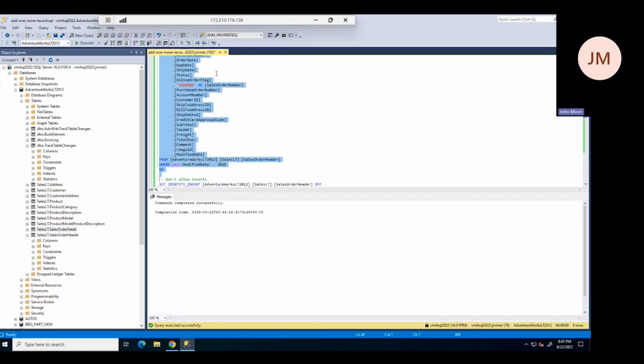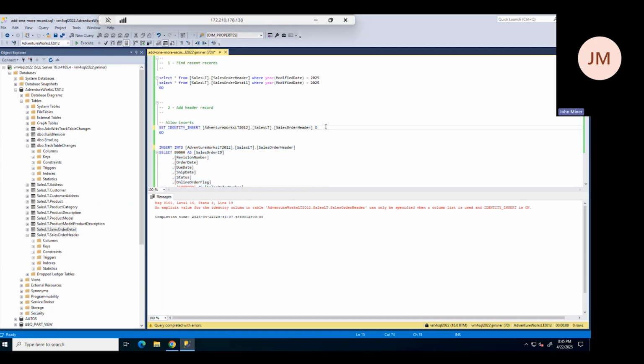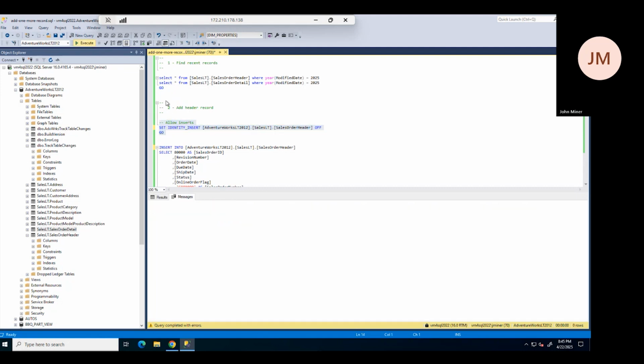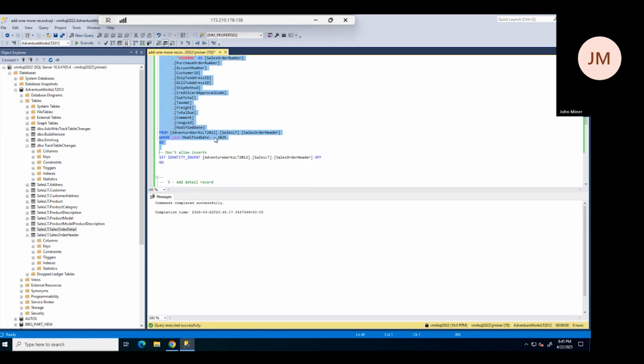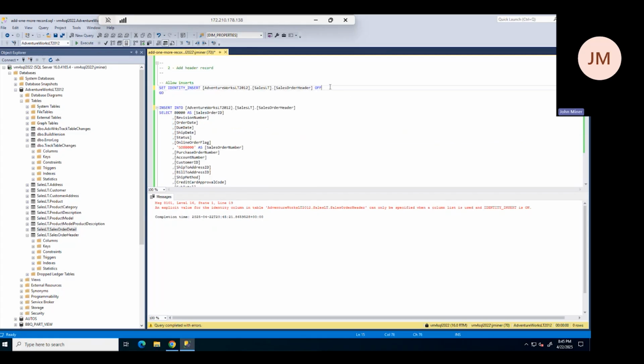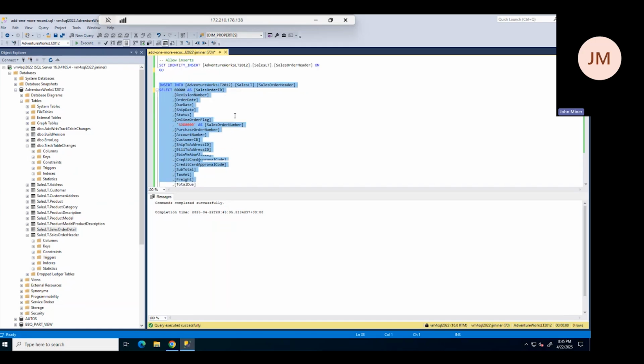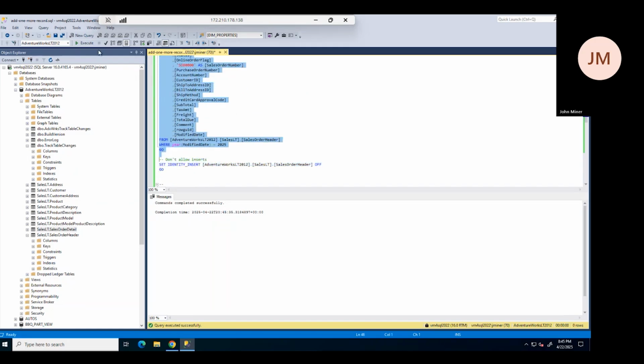Now we're going to run this, and hopefully I did it right. Maybe it's off. I always get it backwards. And now let's try this. Yep, it's going to work this time. Explicit, I thought identity insert was on. Well, let's try it again. Unless I made a mistake. Okay, revision number and then execute. Explicit value for identity. Oh, you know what?